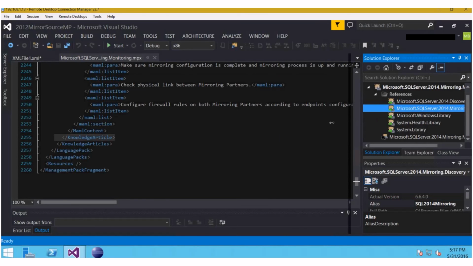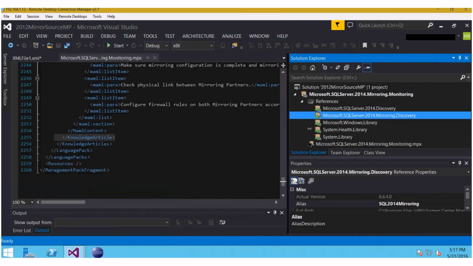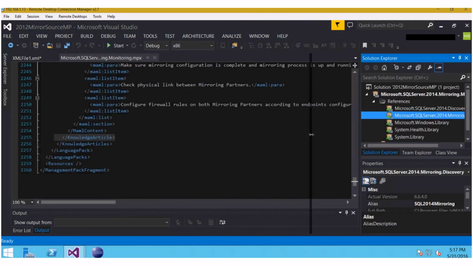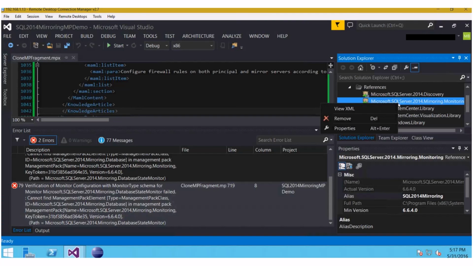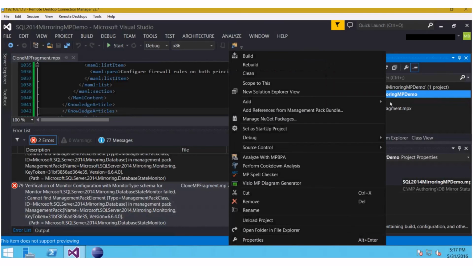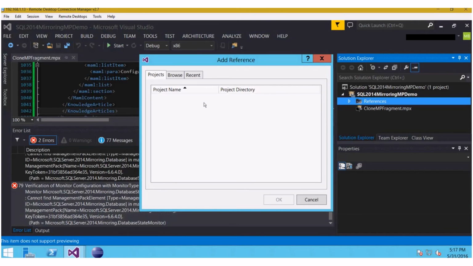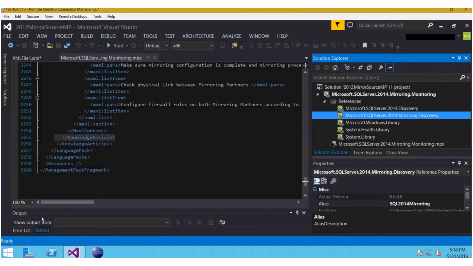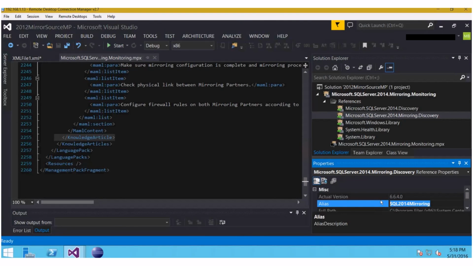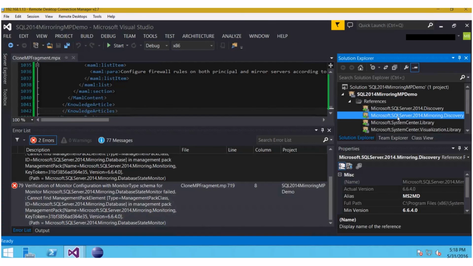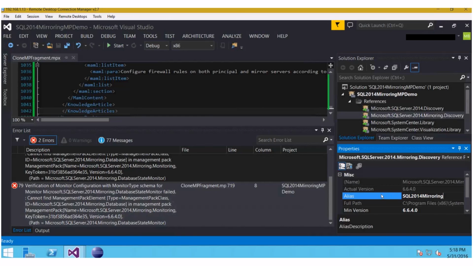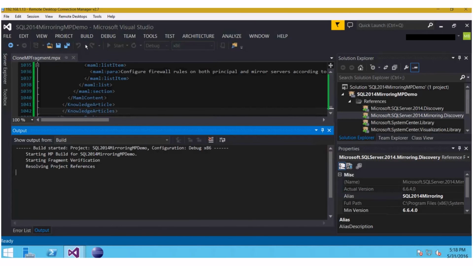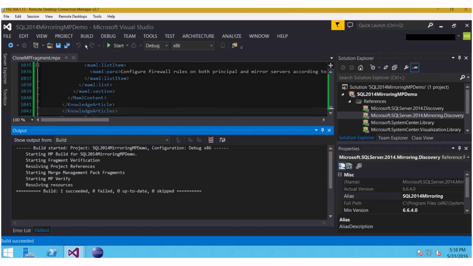And again, in both cases, what I needed was the discovery, because we're working on the small screen, kind of lost that point. So we want to go, and we don't actually need that. We do need to add a reference. And there's our mirroring discovery. A little bit of fun. And copy over mirroring, just for our alias. Builds correctly. Save. We will click build. And this should build correctly. And we have a successful build.